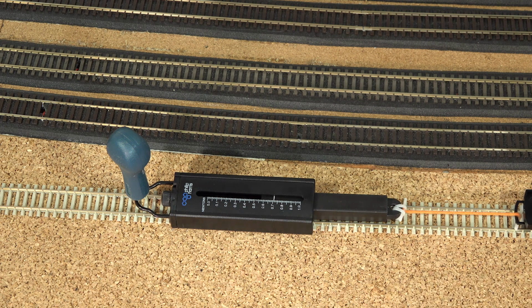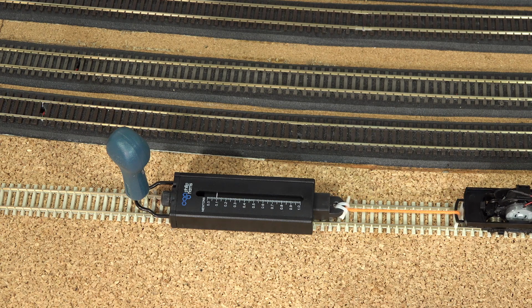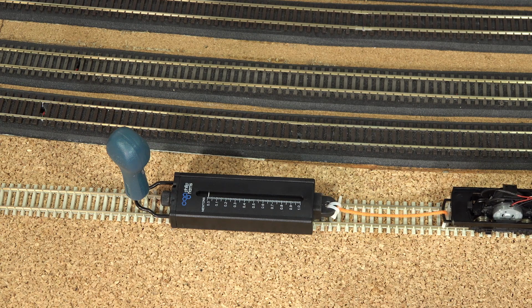I think 0.7 of a newton is fair to say. I think what's true to say is that at the end of the day, it's far more efficient than the old one. Bless her. So now all we need to do is repeat the process once we've converted this little baby to DCC. And now on to our conversion.